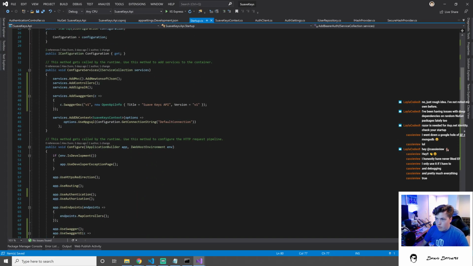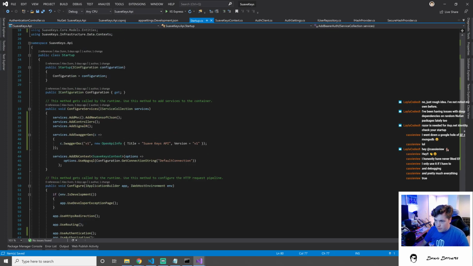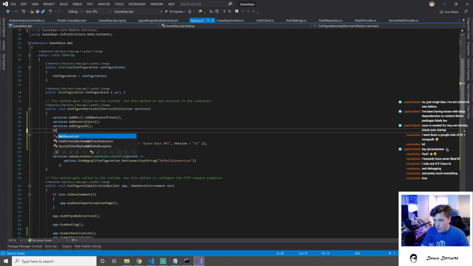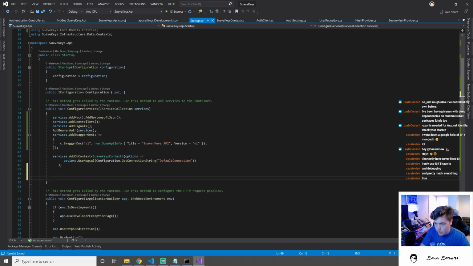Right. So now, right here, when we're adding all of our other services, we also want to say AddBearerAuth and pass in services. I kind of like the extension method approach, but for now we'll just do this. And we need to actually add all of our own custom stuff. So this is our code.